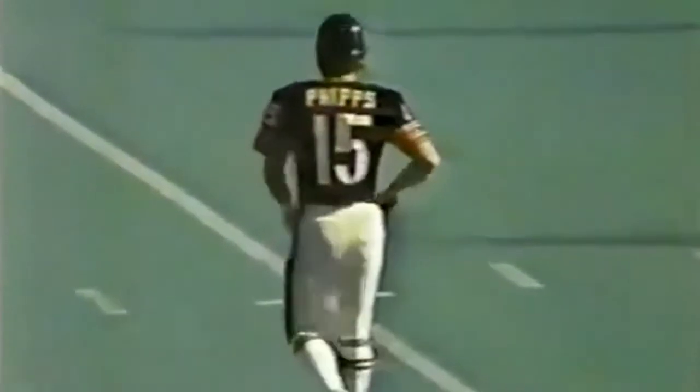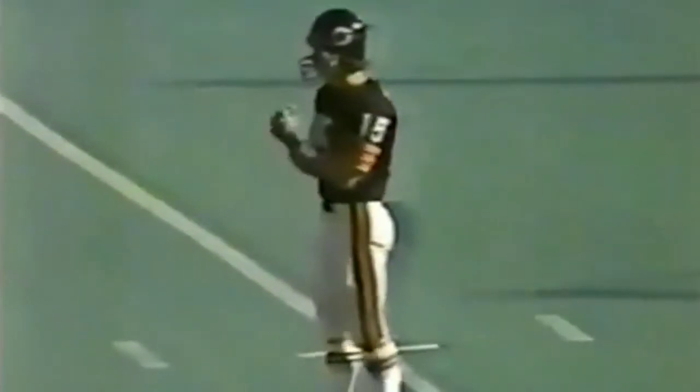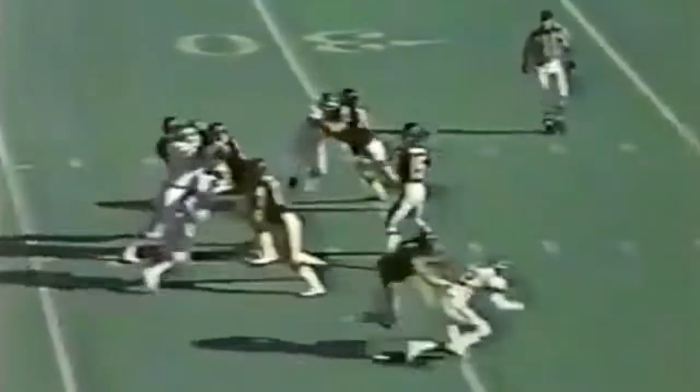This time Watts goes against the other corner, Bobby Jackson, and makes the reception. On a 2nd and 10 play, he catches the ball. Odd yard. Right, well over 6,000. Closing in on 7. Fitz throws, he's got Watts open. And so the Bears go to the pass and execute it very nicely.